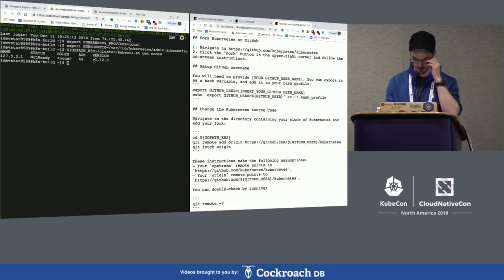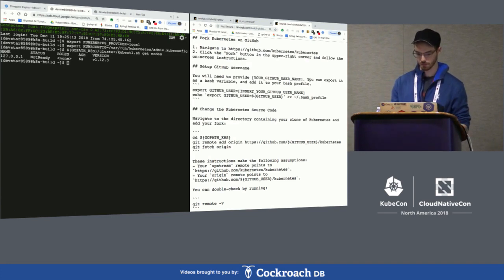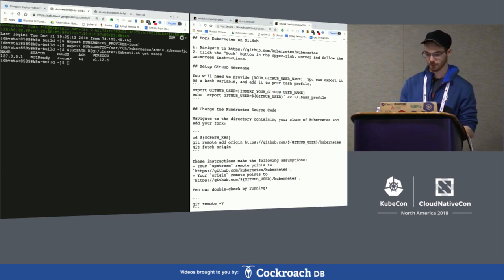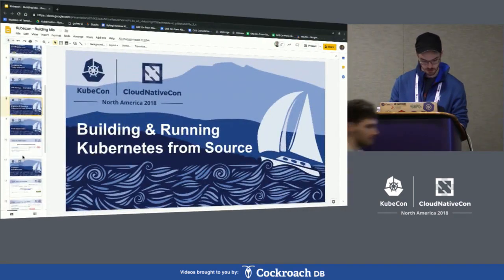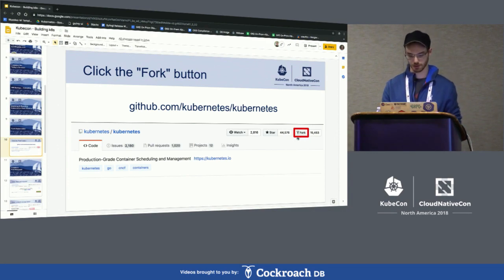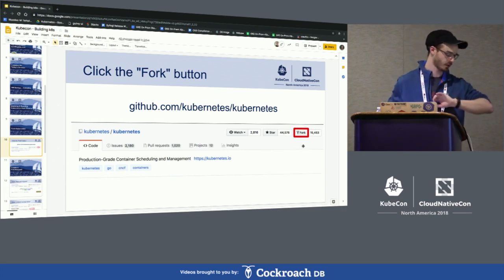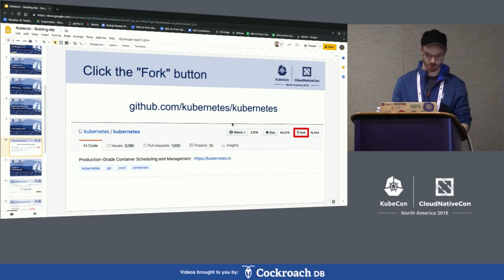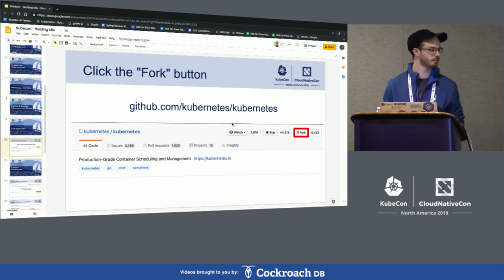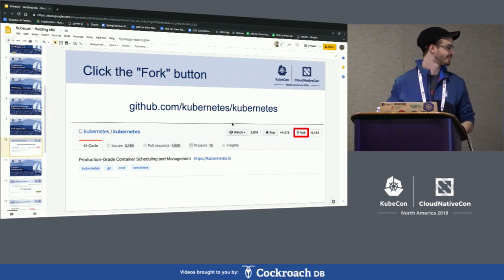Okay, so the first thing that we are going to do is have everybody fork Kubernetes on GitHub if you haven't done that yet. So follow the instructions in the doc, go to that URL, and click the fork button in the upper right corner. I have screenshots on deck here. You can see in the screenshot, once you've gone to the Kubernetes upstream repo, there's this fork button up in the upper right-hand corner of the page, and you just click that and follow the instructions on screen. I'll give everybody a couple minutes just to get their fork created. If people need help with this step, please raise your hand and somebody will come around and help you fork Kubernetes on GitHub.